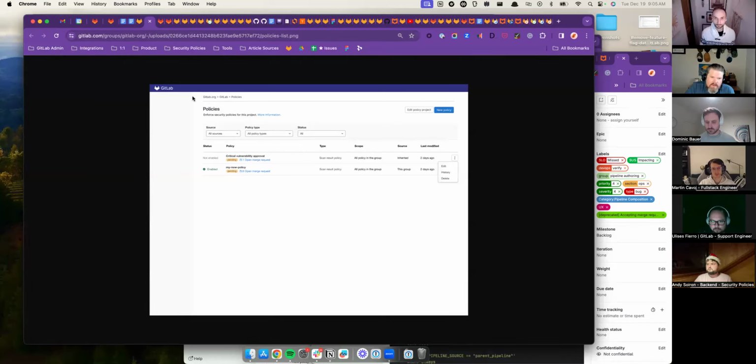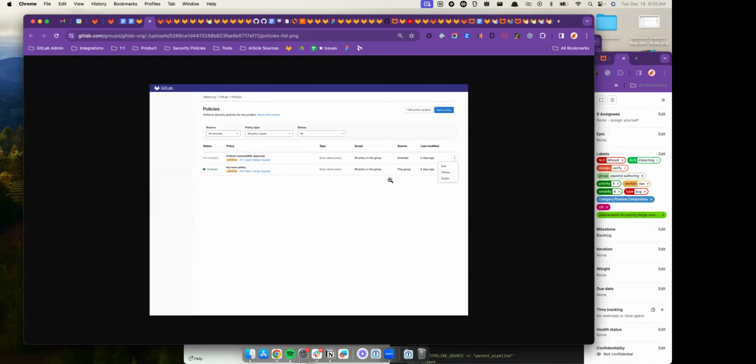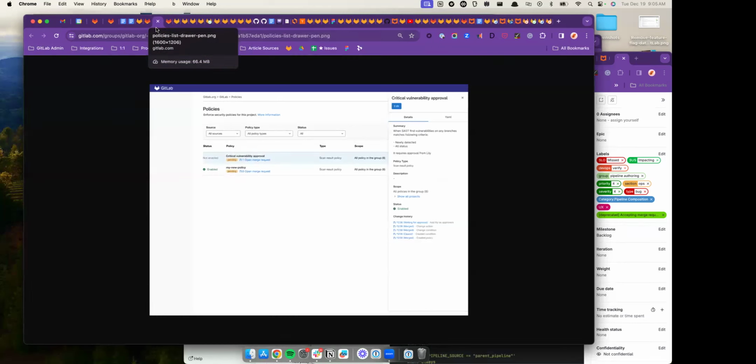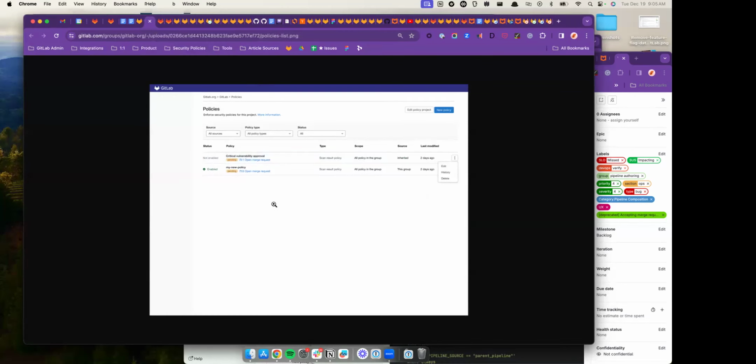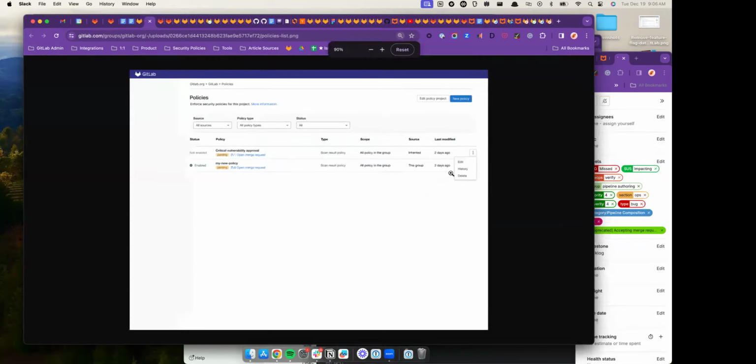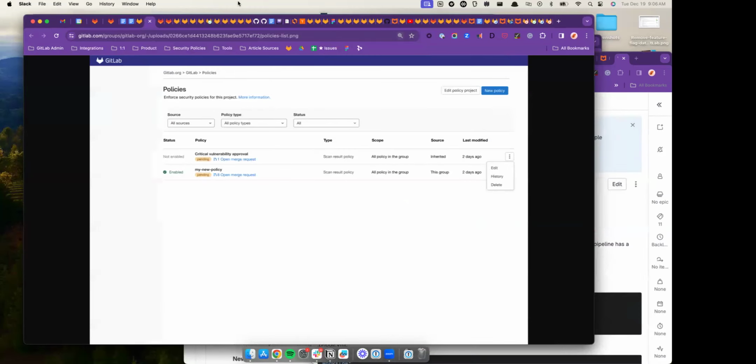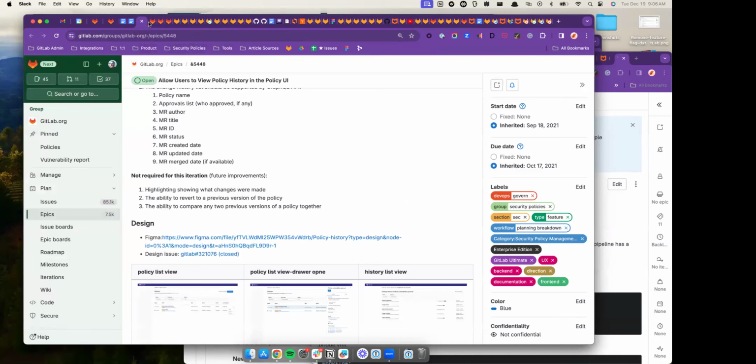And what we'll do is be able to, actually, let me find the screen. Oh yeah, so this is the policy list view, and we'd add a few more details showing things like this policy's in a pending status, that there's an open MR right now, and you'd be able to go and view the history. Sorry, this is kind of small for you all, I'm sure.